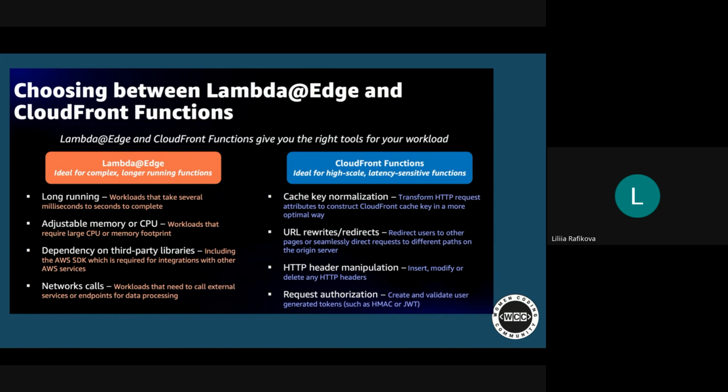Why? Because we have security constraints on the edge. It's not pure infrastructure belonging to Amazon, so we are restricting network calls. We are restricting access to the file system.